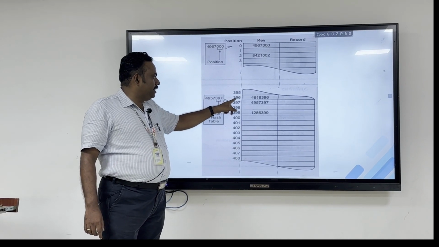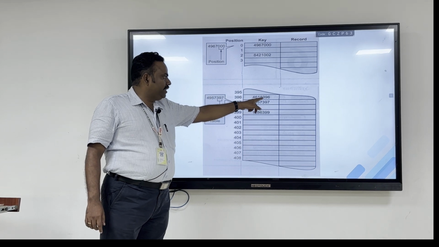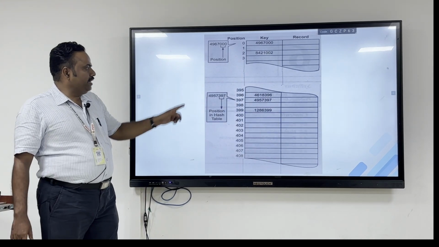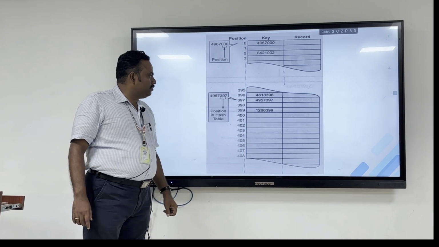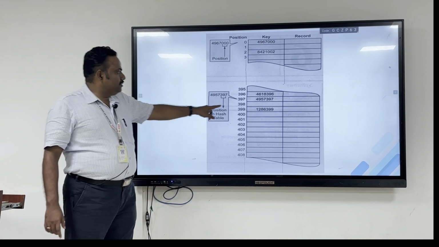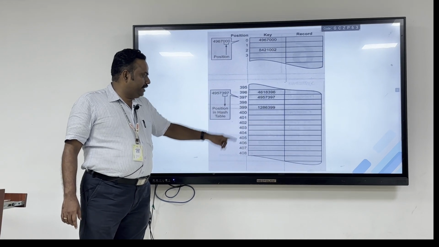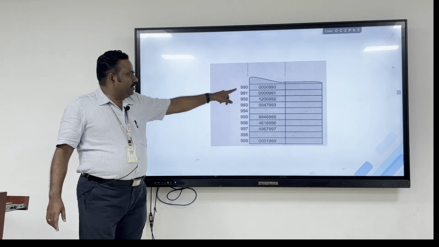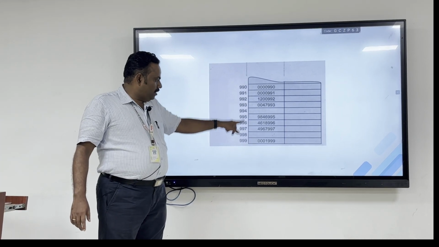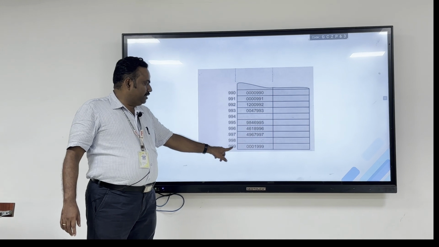Likewise, 4618396, modulus 1000, becomes 396, so it will be inserted at index 396. Likewise 397, 399, then 990, and the last number is 999.